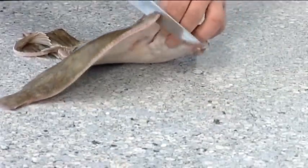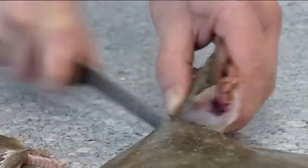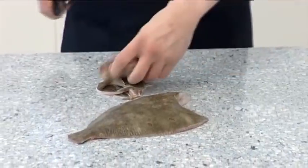Then, cut around the head and remove. Take care to remove minimum body flesh with the head.